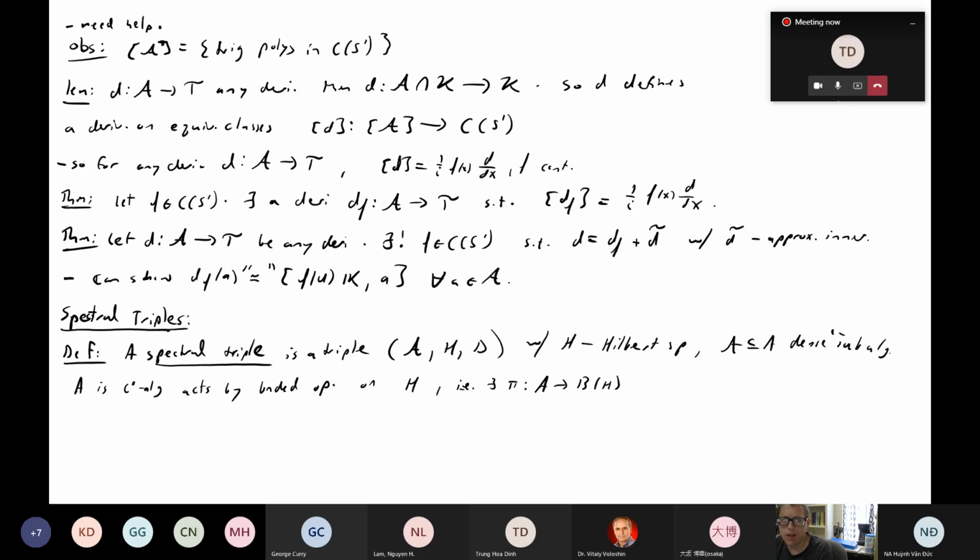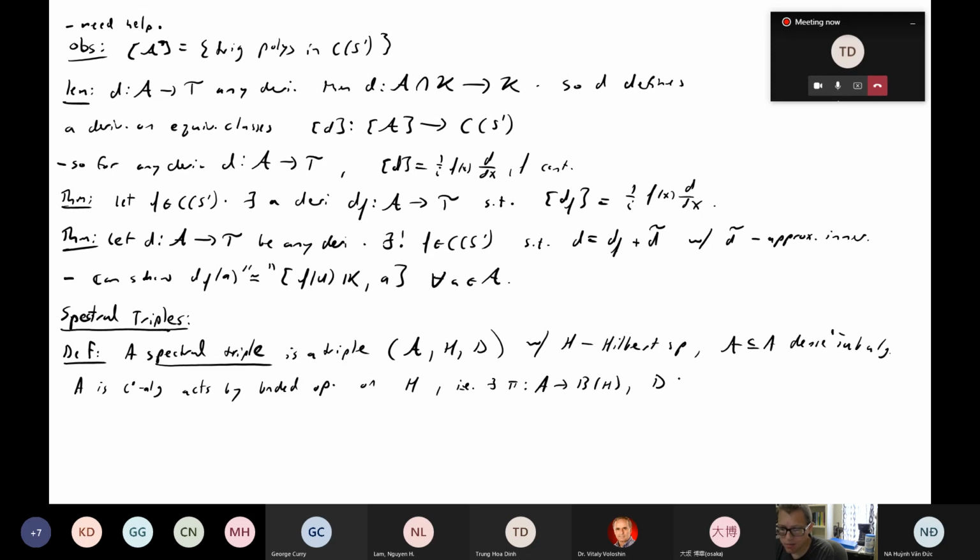So the most common way to think about it is if you have a C-star algebra, you can look at the so-called Gelfand-Neymark-Segal construction to make a Hilbert space, and then you get a natural representation out of that. So that's kind of one of the go-to examples in that scenario.